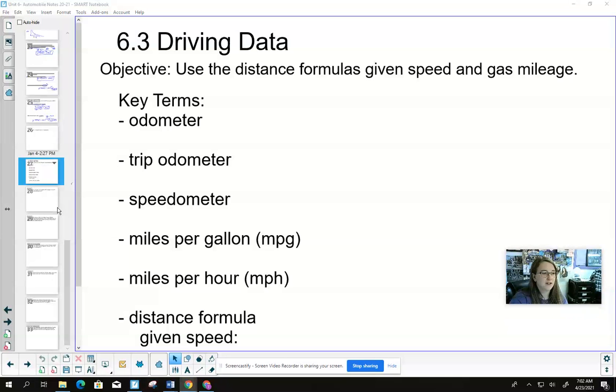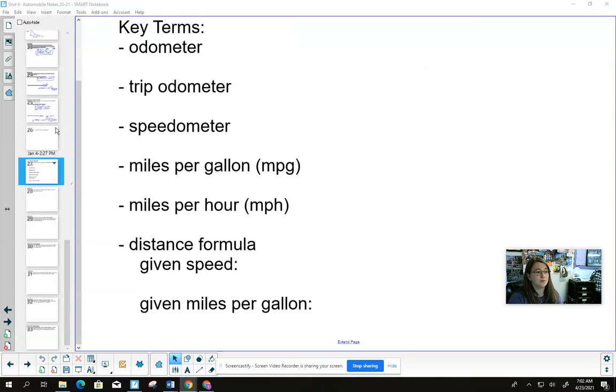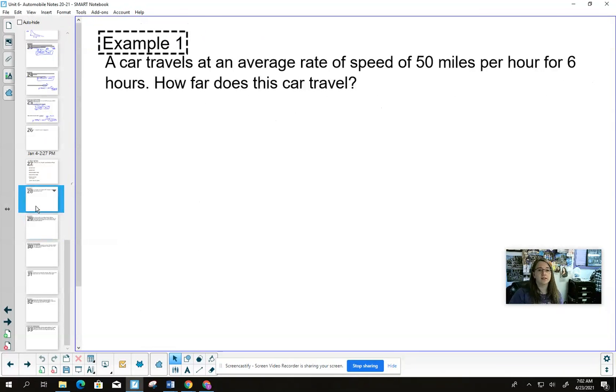Okay, so with this lesson, again, I make these Edpuzzles skippable for a reason. For some of you guys who are watching this video, this is going to be super easy. You're like, I can look at the problem and know what to do. I don't need a formula. But I did go over the formulas and the key terms because I've taught this lesson before using more common sense or stuff like that, and kids would get it mixed up. So if you can read a problem and immediately go, I should multiply or I should divide, then you don't need to do all of what I'm doing.